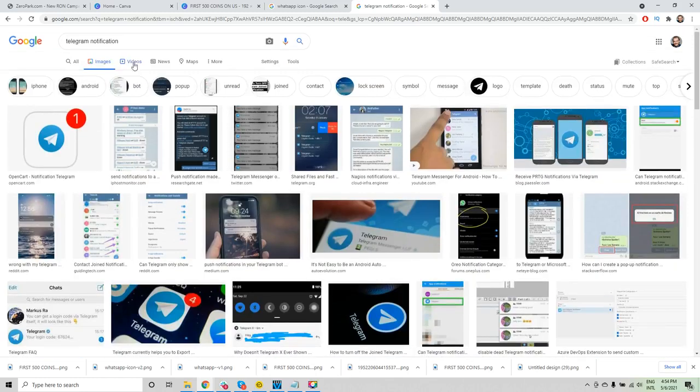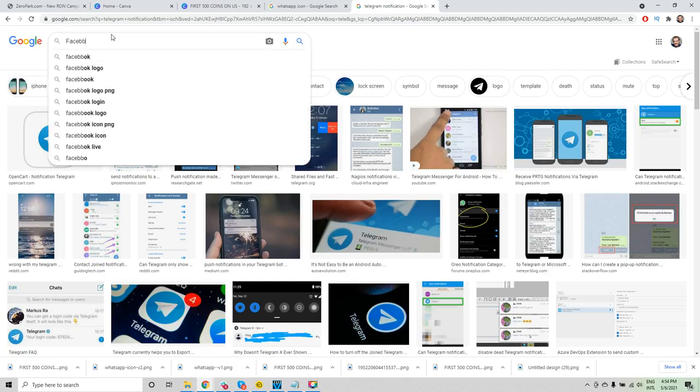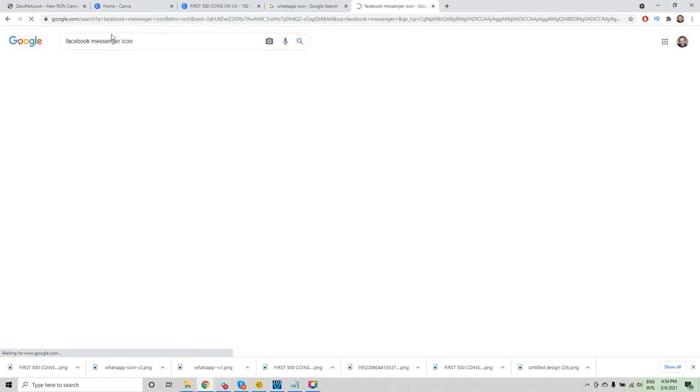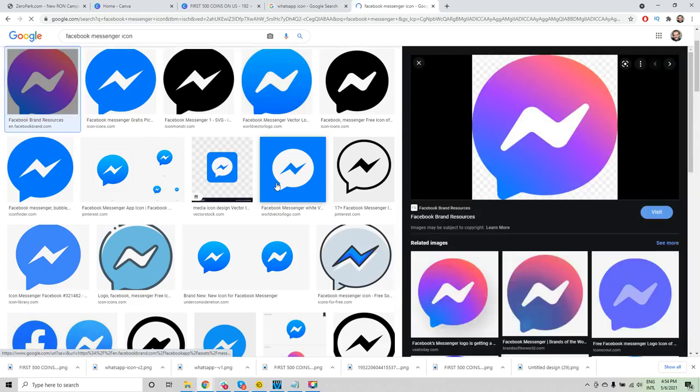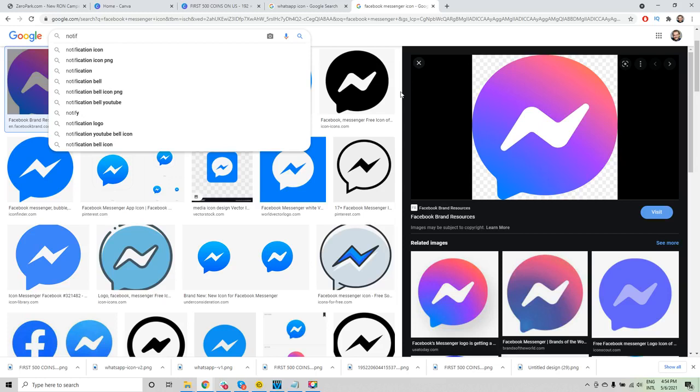And for another geo, for example, the United States uses quite a lot of Facebook Messenger. All right, Facebook Messenger icon. So they will be using this. So depending on the geo that you are promoting, you might want to use different notification images, or you can just use the notification bell, which has been used quite a lot.